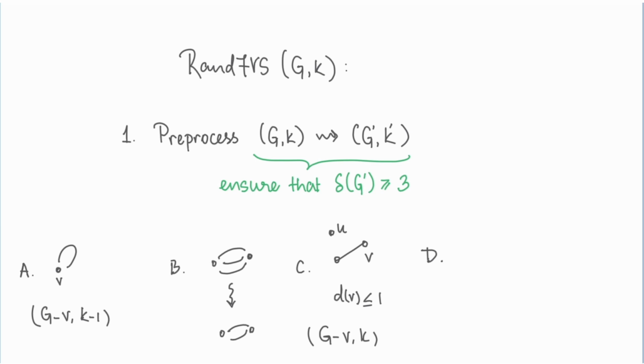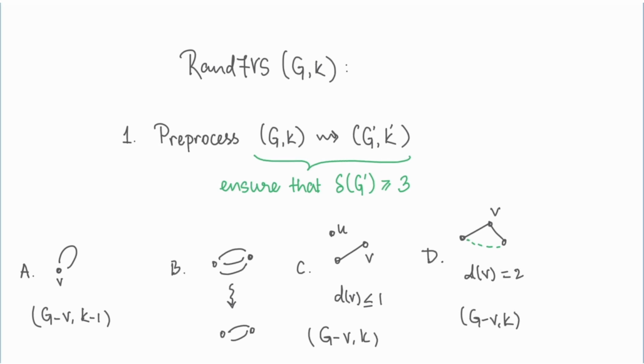In the fourth reduction rule, we discussed bypassing or short-circuiting vertices whose degree was exactly 2. And once again, in this case, what we did was we added an edge between the neighbors of this vertex, and we also left the budget unchanged. And finally, in the last reduction rule, we said that if we run out of budget completely, then we can simply say no.